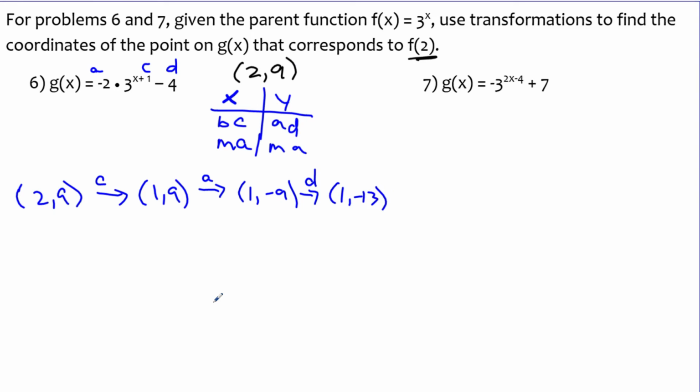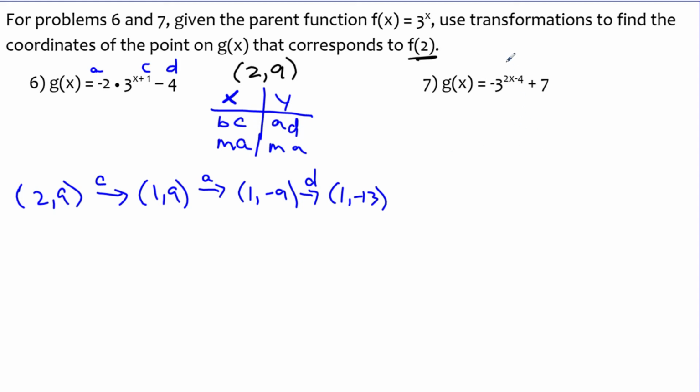So really what this problem is saying, it's a little bit difficult to decode what the question's asking of you. It's saying we have a function, and there's a specific point on that function. When we plugged in the 2, we found out that that point was really (2, 9). So really what they're saying is, what does (2, 9) become after all of the transformations in this problem? And that's what we just did.